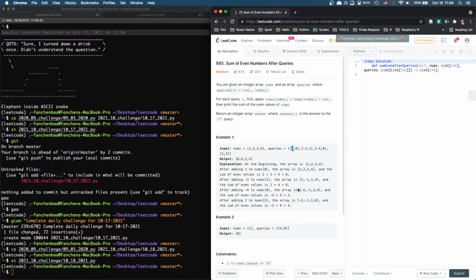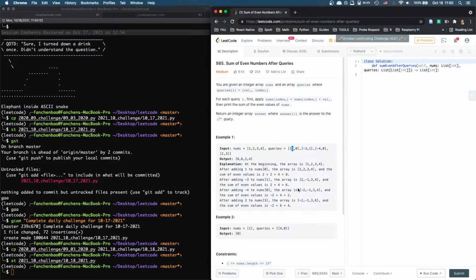Think about this. No, we still have to analyze. We still have that previous. If previous is even or odd, and the current value is even. So if previous is even, the value is even, and the delta is also even, in that case we just add delta.